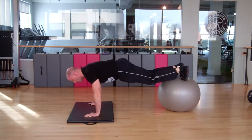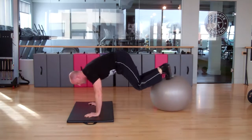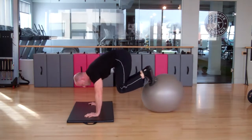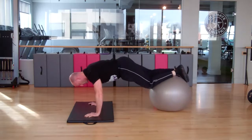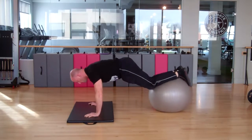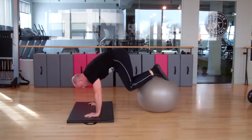So just put both feet over top of an exercise ball, get your balance, and then again warm up bringing your knees in. And this can also be performed as a pike position with your legs nice and straight. If you find that too challenging, place your feet back further over the ball so the ball is closer to your knees, and this will give you a little bit better leverage, making the movement easier.